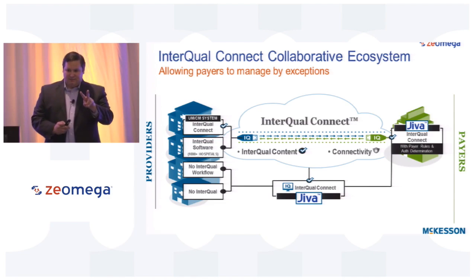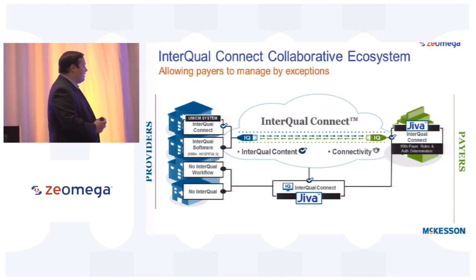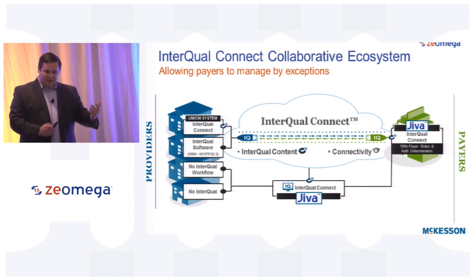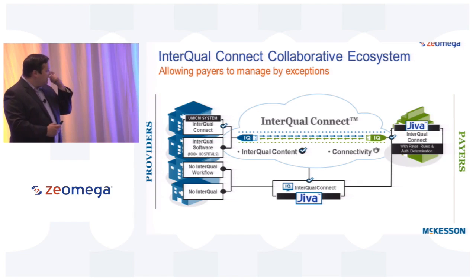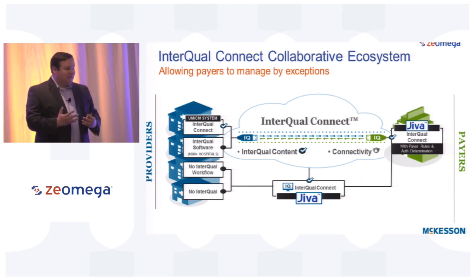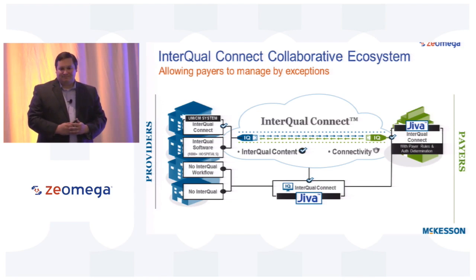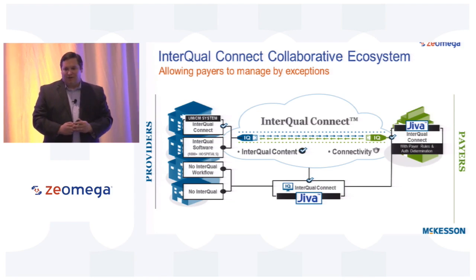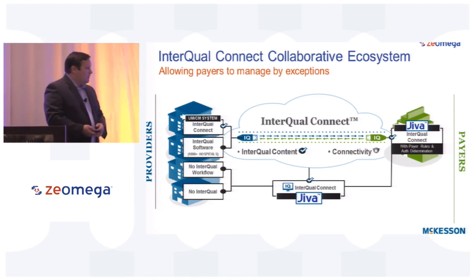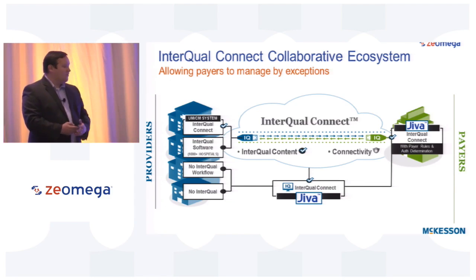So how do we connect it? Two places with Jiva. We've got the provider portal — for people that don't need to get into the main core platform and don't need InterQual, put them through the Jiva portal. They'll be able to use the InterQual criteria, create the reviews, and send them over to the payers. The people who are at the hospital and do use the platform can send that information over directly. And again, you're sending the medical review tied in with the authorization so that you're not having to recreate it on the other side. We've got two places: people who don't need the core platform go right to the portal. This will also allow you to move away from that rubber stamp, because you don't want to recreate that medical review on the other side — you've already done it on the provider side.